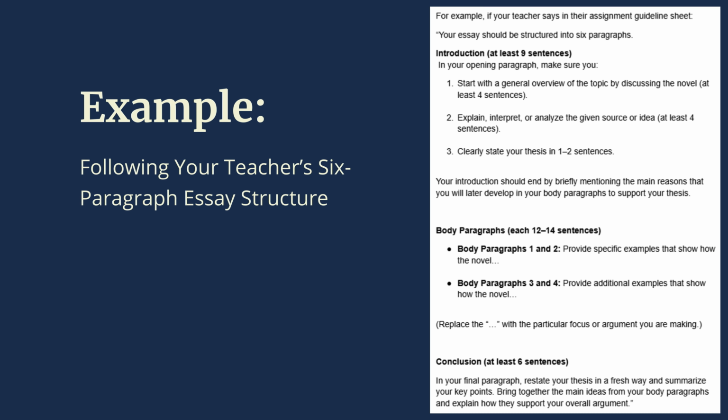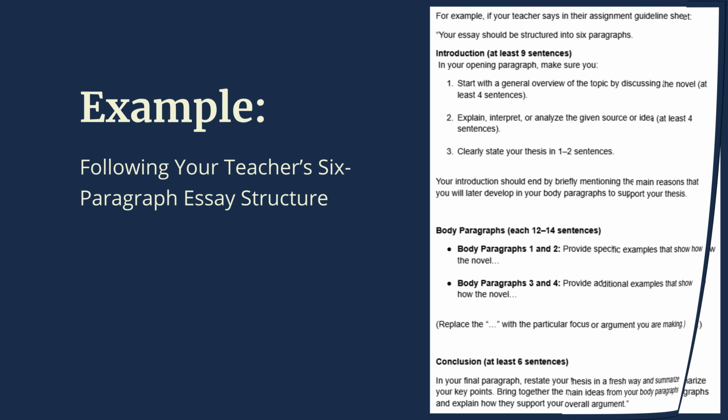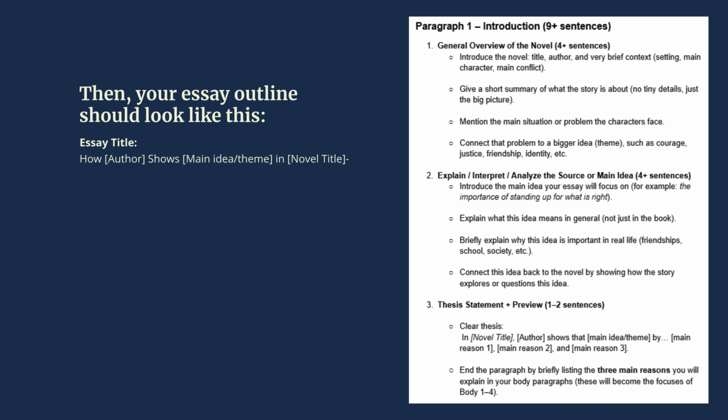You want to make sure that whenever you receive an assignment from a teacher for writing an essay, you draft out an outline that is accurately placing and including all details of the assignment before you start to draft it. So, an example of that: your essay should look like this. The essay title would be how the author shows the main idea or theme in the novel, or a title with the novel title.